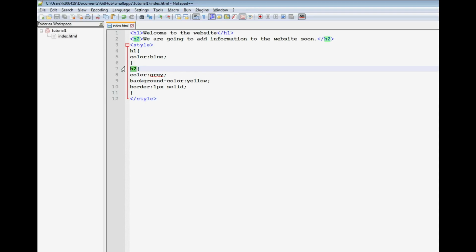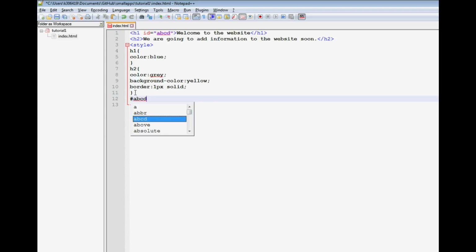Again, we'll go search for different selectors. The different selectors, for example, you can have IDs. So when you will be learning HTML, in your research you will find IDs, and you can give any IDs. I can say ABCD or anything. And if I want to have a selector for that specific ID, I have to give this pound sign in the beginning. So I can say pound ABCD.